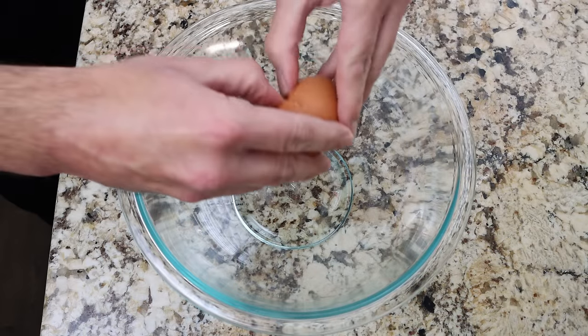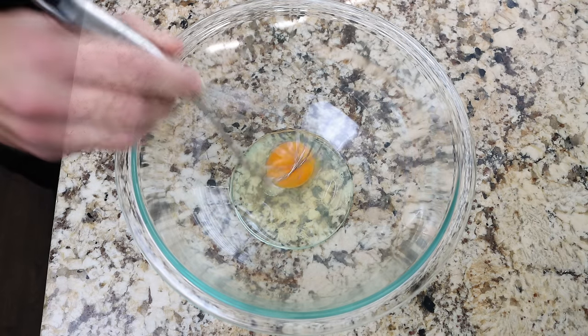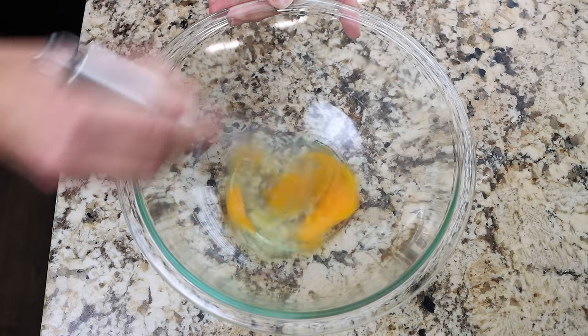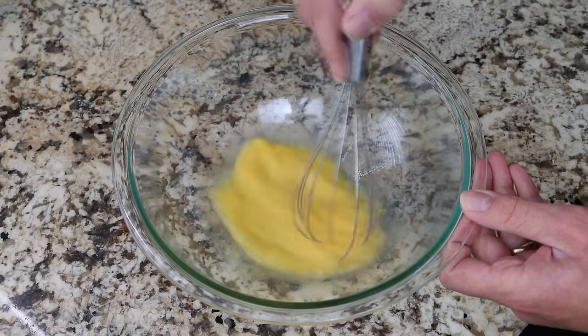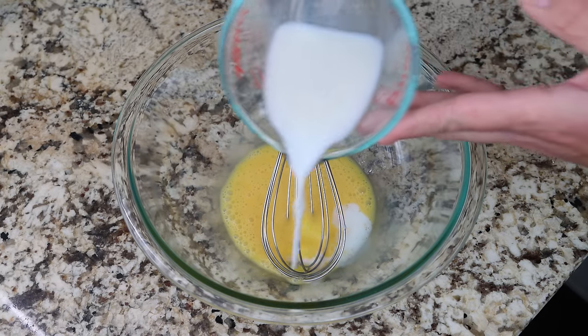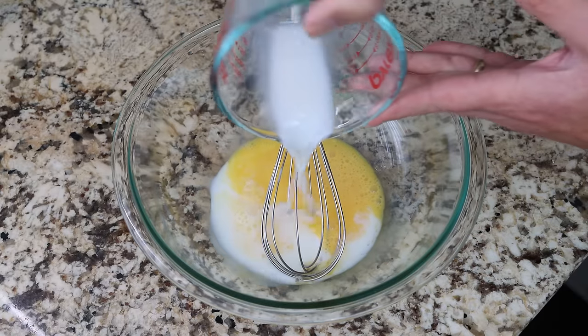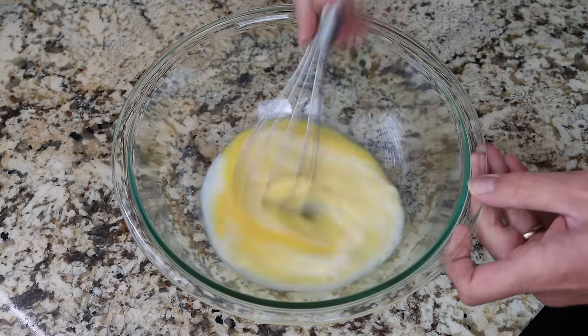All right, let's just dive right into this. I'm gonna crack in one egg into a large bowl and whisk the egg together. Then we'll add in 1/3 cup of milk, which is 80 milliliters, and whisk the milk with the egg until it's well mixed together. For this recipe, I'm using low-fat milk, but you can also use full-fat, non-fat, or even a plant-based milk.